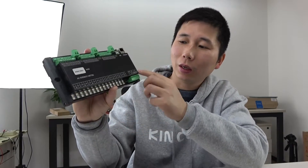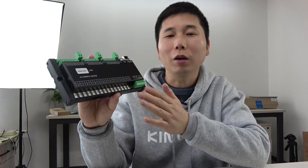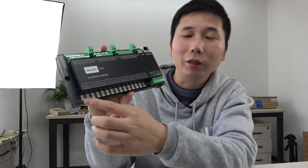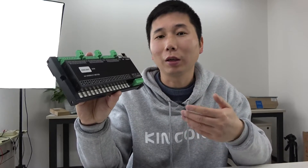This board also has 30 channels of RGB LED — we have made a new innovation where every channel of load will have one RGB LED. The RGB LED is colorful: if the load current is very high the LED will turn red, and if the load current is very low the color will be green, with many different levels of color according to the load current.